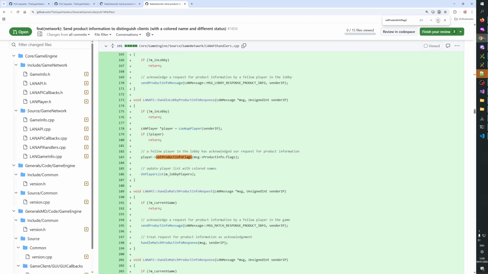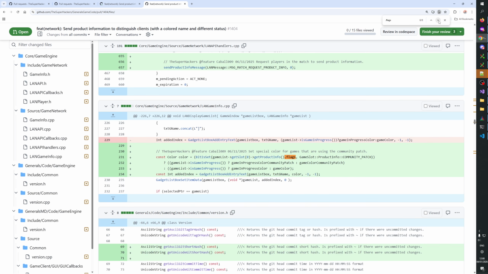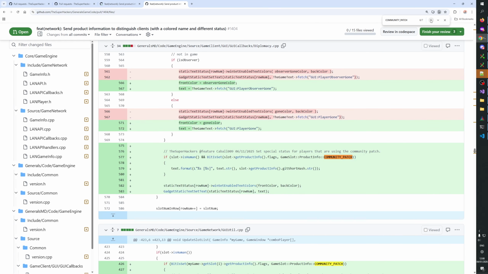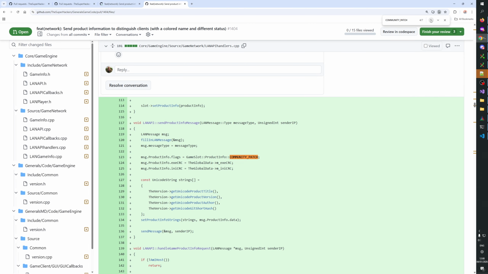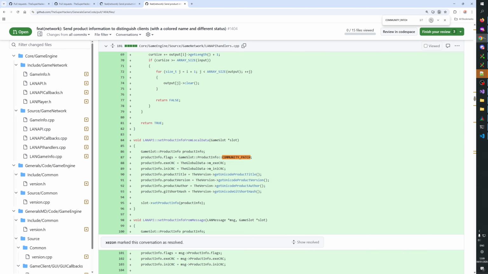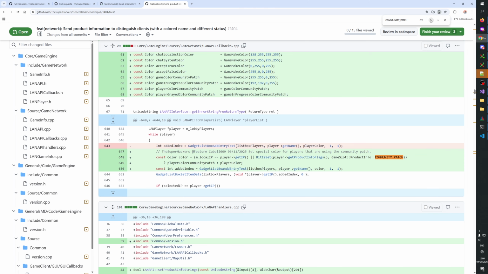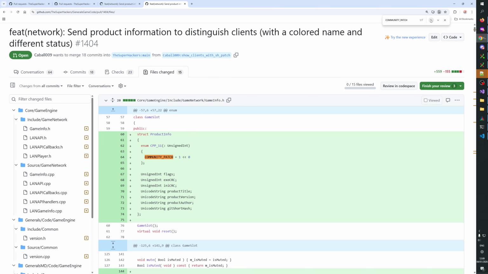What? I'm confused by this. What is the purpose of this? Flags. Bit set. Community patch. What? Community patch. Oof. Well.